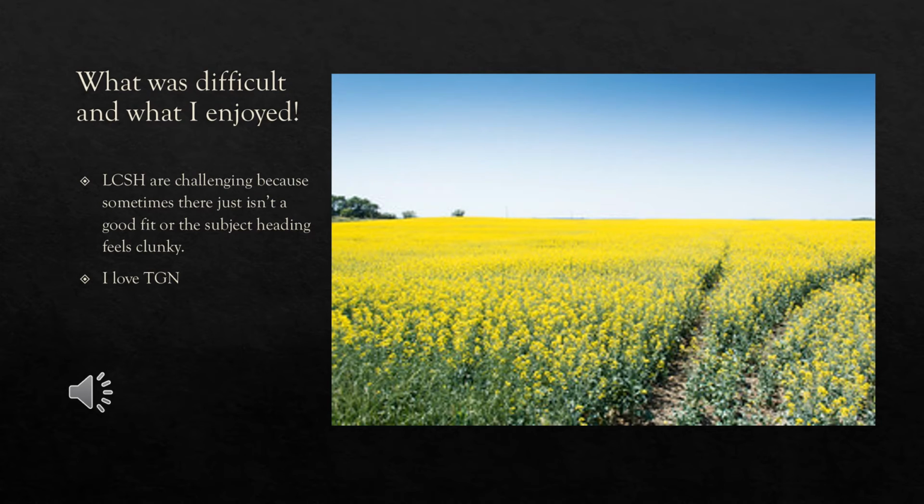So I use the Library of Congress subject headings for my collection. I use them because I felt like that's what most people are familiar with. However, due to what was depicted in some of my photos, the subject headings sometimes felt a bit clunky. For example, in this photo right here, it's a beautiful photo of a fully flowering canola field just outside of Minot, North Dakota, and it was very hard to think of and then find subject headings to describe this.